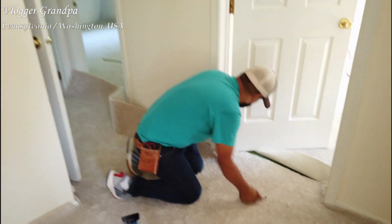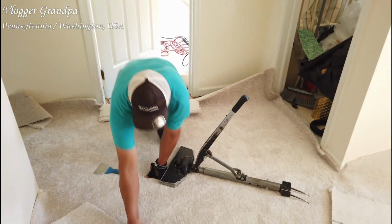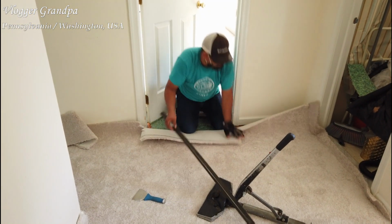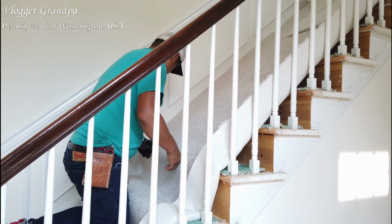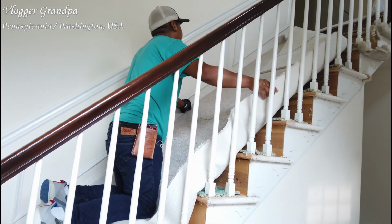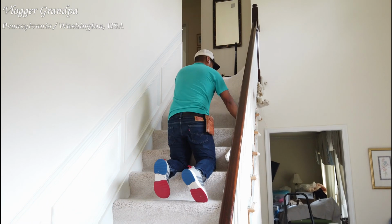I think this guy is the master installer, because he's doing the difficult task of doing the detail work and all. The other two are just assistants helping in removing the old carpet. Now the difficult part here is the stairs. They had to first of all fit it in to be sure that it's going to work before they actually fasten it to the floor, or to the stairs I should say.